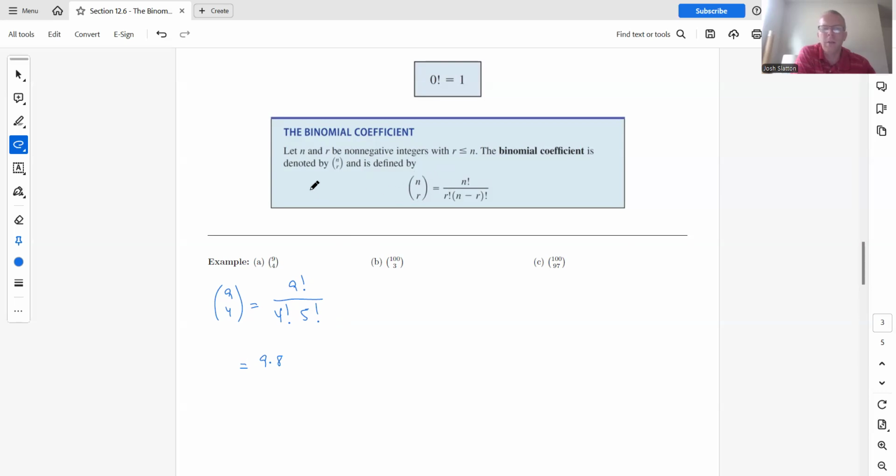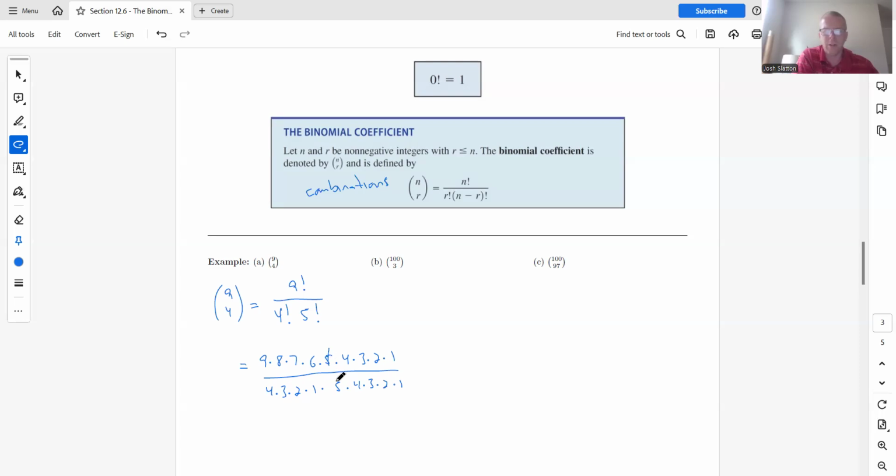So if you Google how to do this in the calculator, it might be under combinations. So if you want to see if your calculator has this command, Google the calculator model and then combinations, and then maybe it'll come up. But these are not too bad, even if you don't have a factorial and you don't have a combinations button. These are not too bad just to multiply out. But you do not want to just put all these numbers in the calculator like this. So 4 factorial, 4 times 3 times 2 times 1, and then 5 factorial. You don't want to have to do all this multiplication.